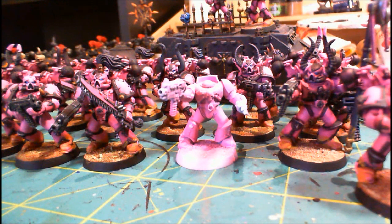As you can see, I am awash in a sea of pink. This is a client project that I've been working on for the past few weeks. The original idea was to do a battle force of Chaos Space Marines, and specifically the Angels of Ecstasy, which is a Slaanesh clan of CSM.